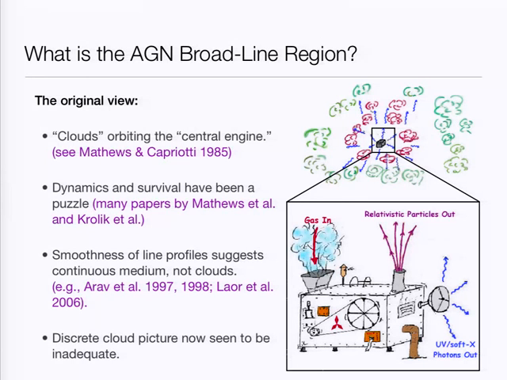But ever since the beginning, when this picture was introduced, the whole idea of clouds was somewhat problematic. The survival of clouds was always a puzzle. If you put them in intersecting Keplerian orbits, they will crash into each other because they have to have a finite size, and very quickly the system will be destroyed. There was a series of papers by Matthews and Krolik in the late 70s and early 80s that examined the idea. They found a lot of ways to destroy the clouds, but not many good ways to produce them. So in a sense, we were at an impasse for quite a long time.